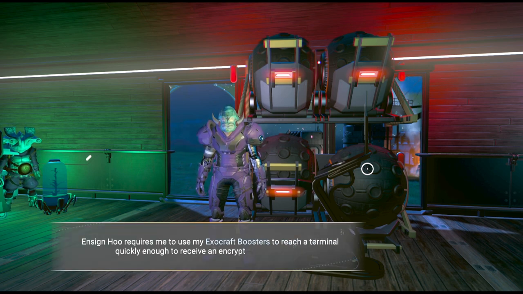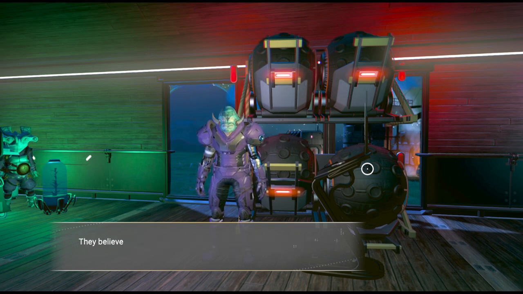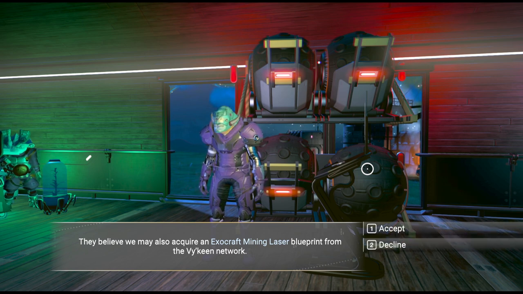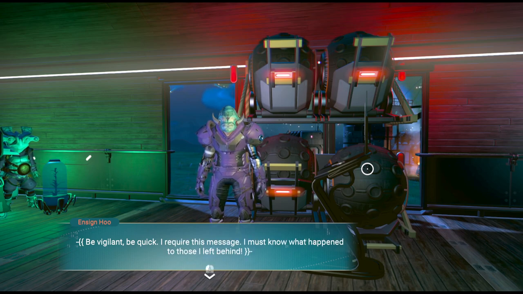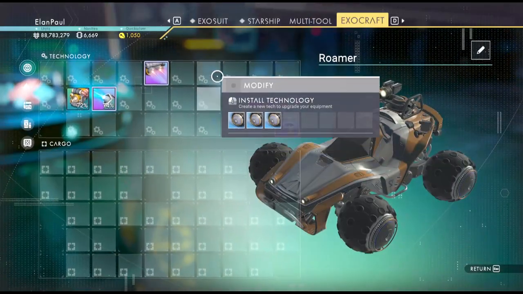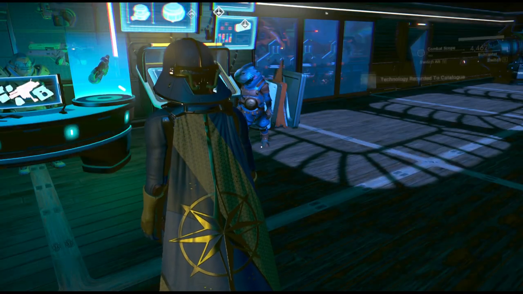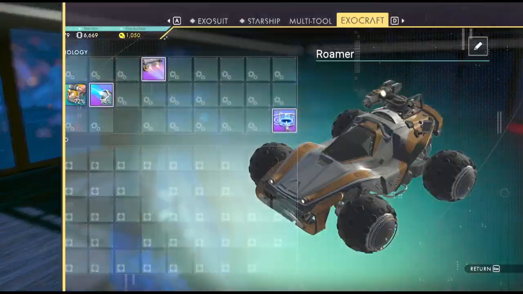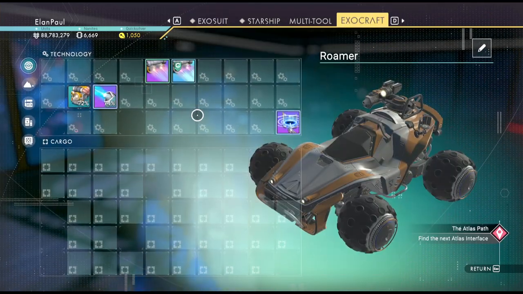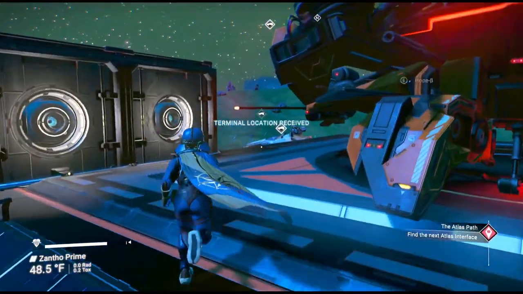You're standing next to one. That wasn't very polite. Ensign Hu requires me to use my exocraft boosters to reach a terminal quickly enough to receive an encrypted transmission. They believe we may also acquire an exocraft mining laser blueprint from the Viking network. Be vigilant, be quick. I must acquire this message. Okay. I don't have the... There it is. There we go. Booster's in place.